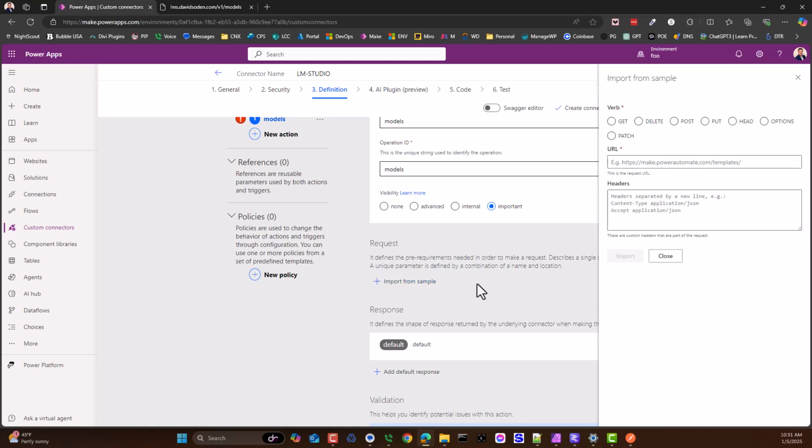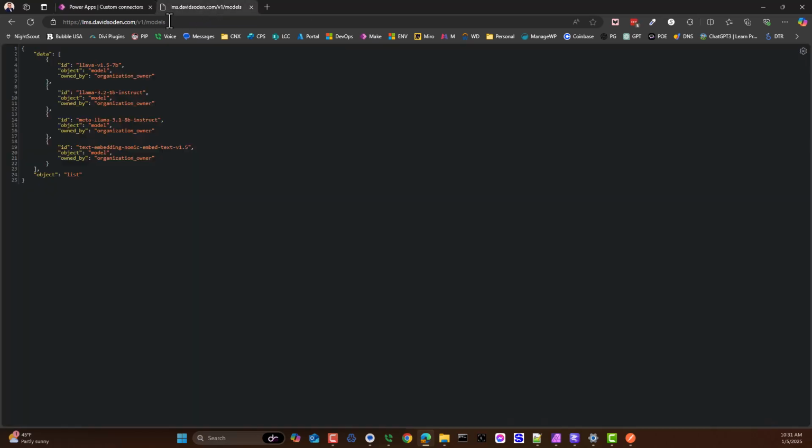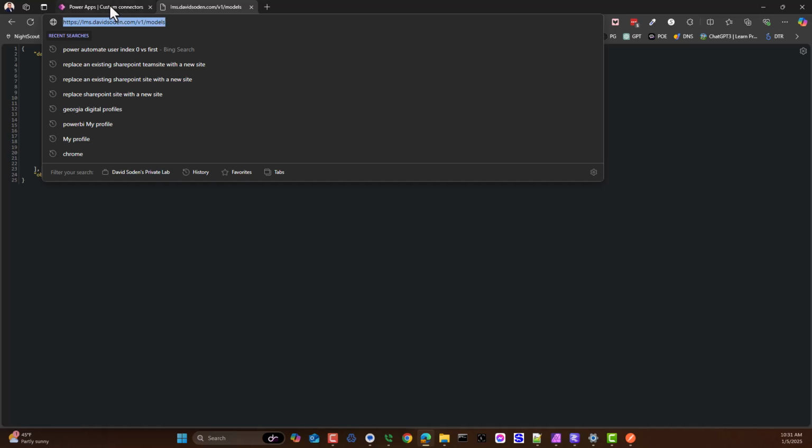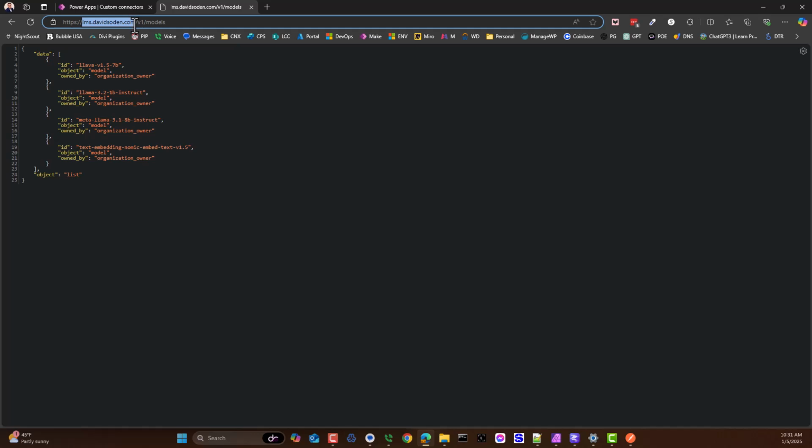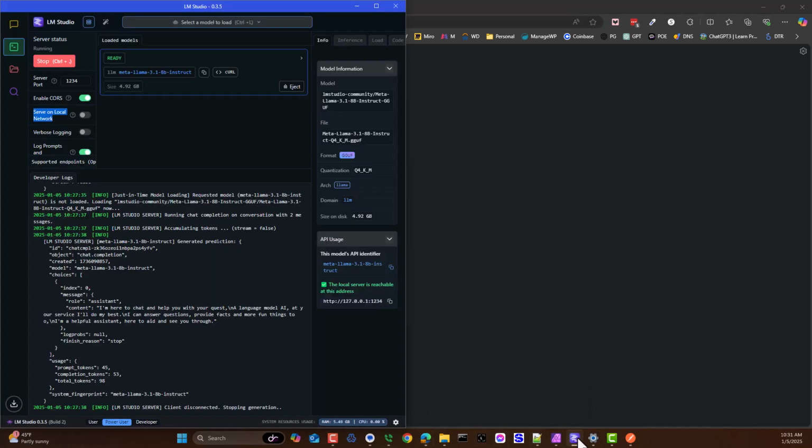The request is very simply get, and what we're going to do is post in this complete URL. So for you, again, it's going to be whatever it is, and then you're going to get the V1 models. Just to clarify, full circle, if we come down here at the bottom, this supported endpoints, and click it, we can see these are the endpoints. So whatever your definition of your URLs, these are the ones we're using. So today we're going to focus on V1 chat/completions and V1 models.